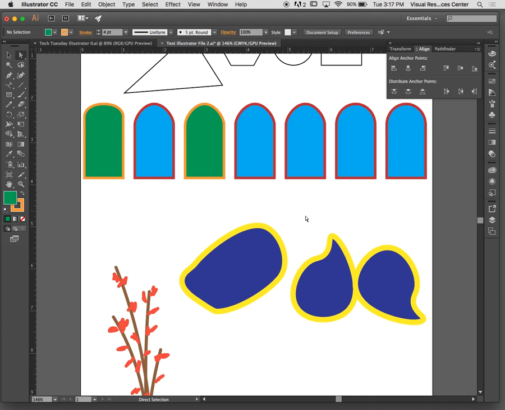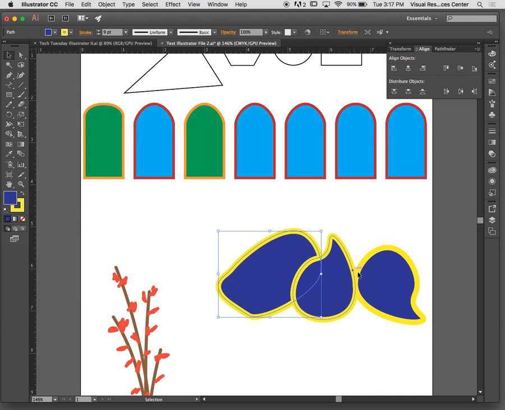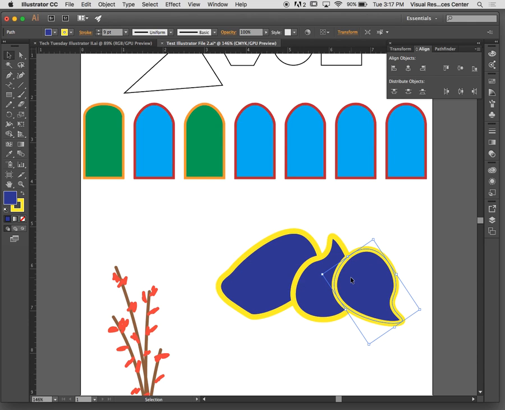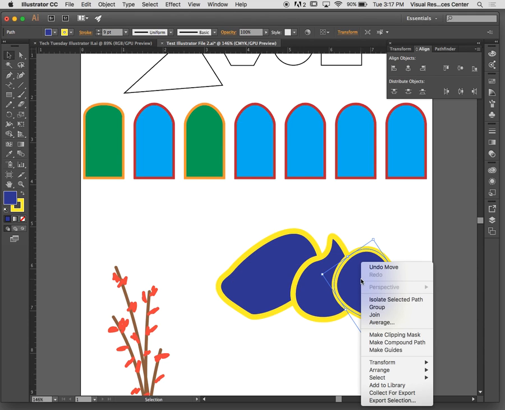So whether or not you've noticed, when I move my objects, there is a front and back. So you can tell I've made them from left to right in this document. If you want to rearrange your objects, you can move them forward and backward. The easiest way to do that is to use a right click or a control click to pull up this right click menu. And then you can arrange your objects.